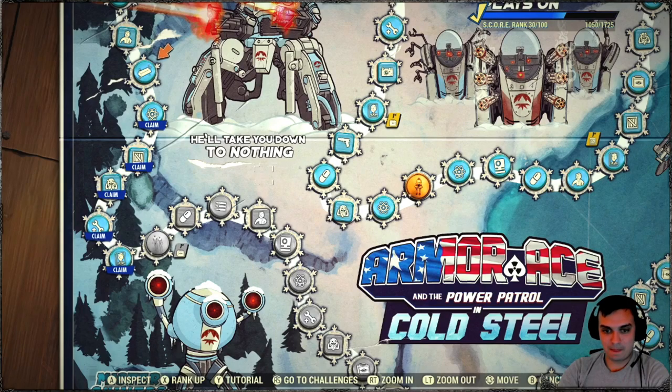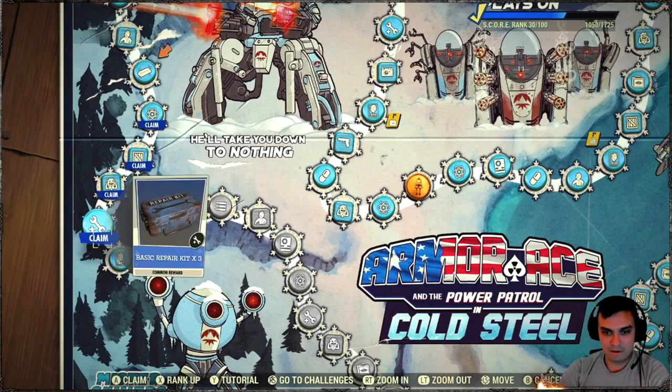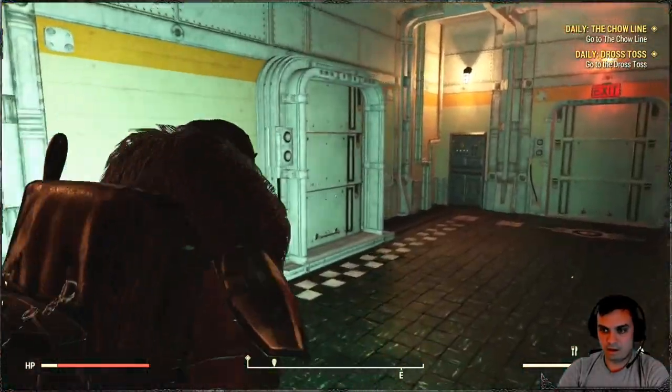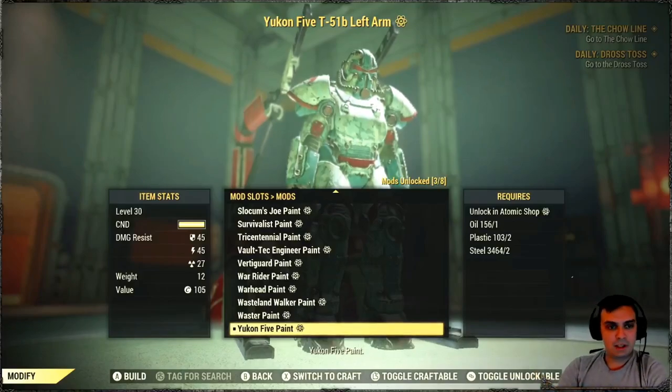Scoreboard. And let's go. Then we got perk cards, whatever. Basic repair kits, whatever. T51 paint. I think I have one. Yep, looks like I have one.